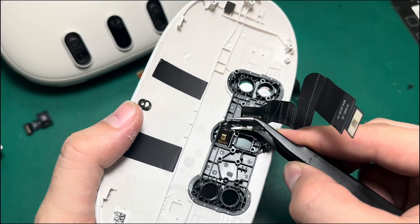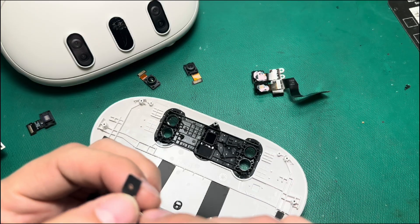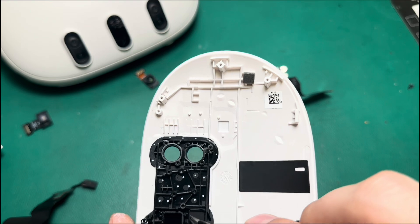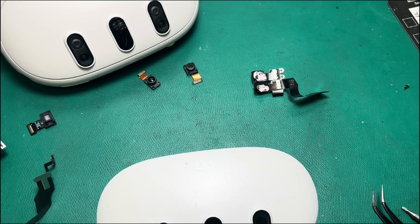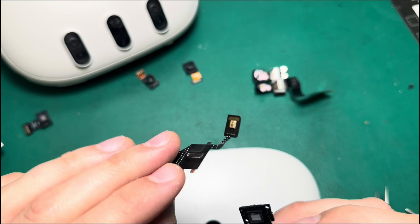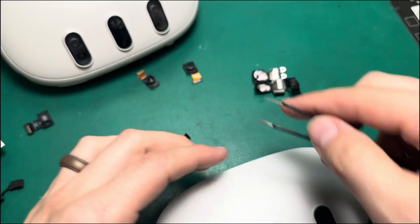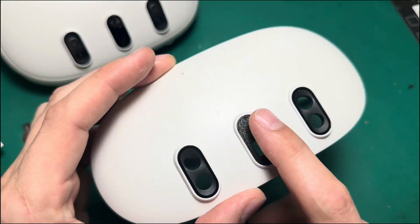Next we've got this little component here. I'm going to go ahead and pop this cracked glass out because I'm curious to know what this is and if it's covering anything, or if that's just material designed to protect this sensor. I'm pretty sure what's going on is that this is emitting light and this is the actual sensor itself. This is just adhesive and plastic under here. But it's really interesting and more evidence that Meta did not design these things to be replaced — if this front sensor breaks or is damaged in any way, it seems pretty obvious it's just going to require a full replacement.